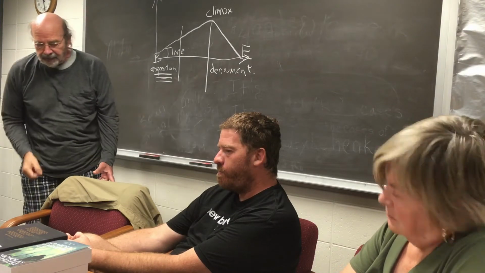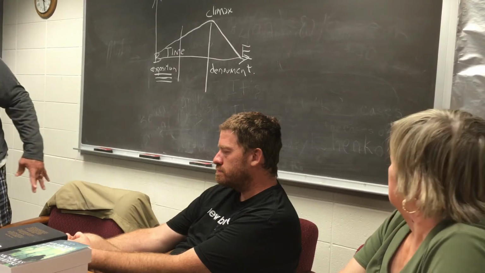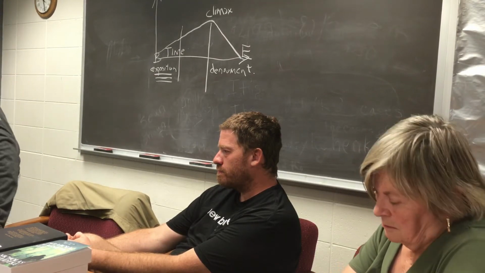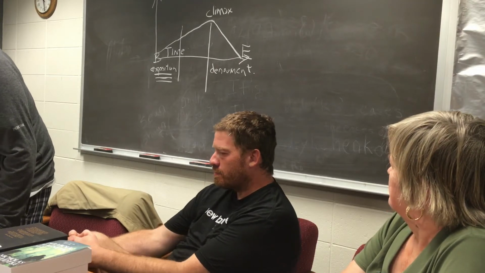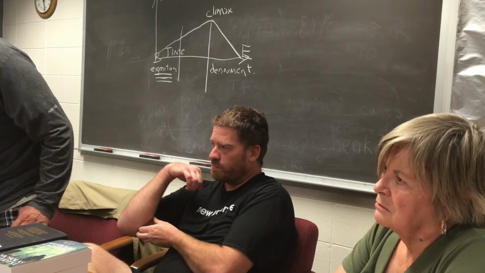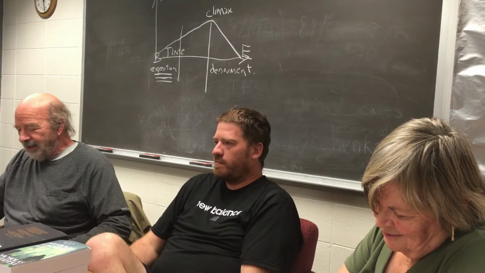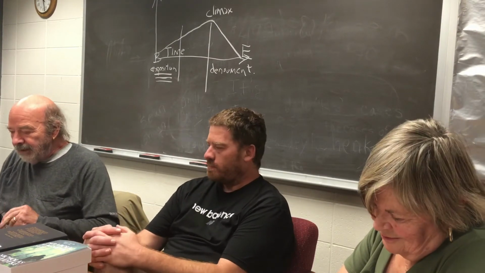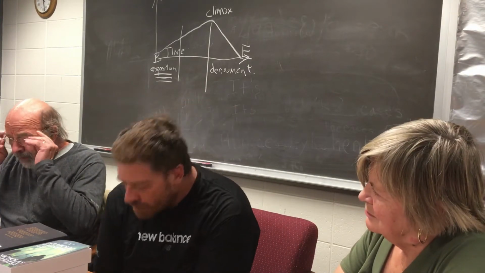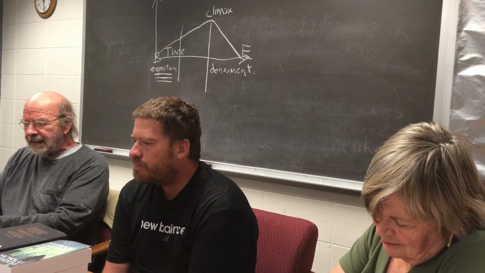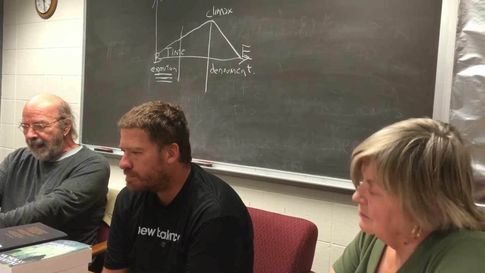So, an example of a story with a classical structure is the story To Build a Fire by, John, help me out, Jack London. Jack London, one of John's favorite stories. I'm going to read a little bit of it here. This was written around 1902. It's about 6,000 words. I'm not going to read 6,000 words, but I'll read the beginning.